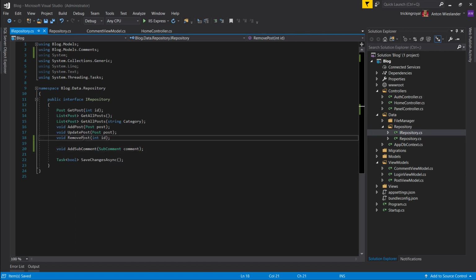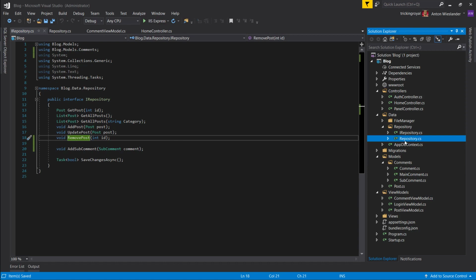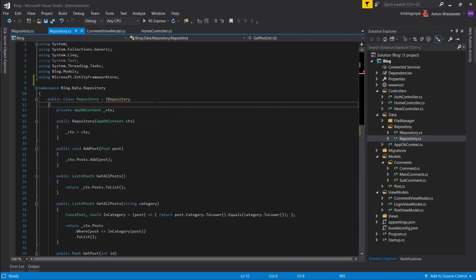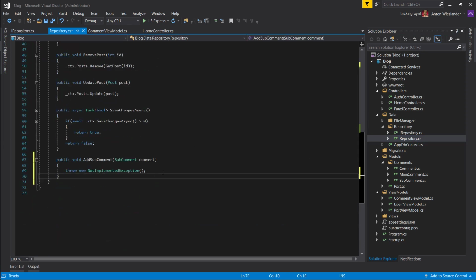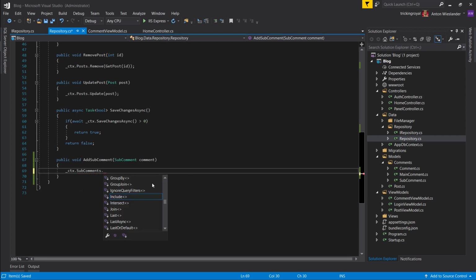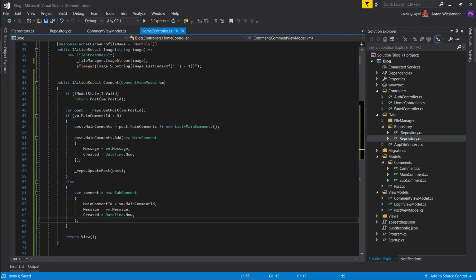Okay, let's go into our repository and implement this interface. And want to do ctx dot subcomments dot add comment. Right.